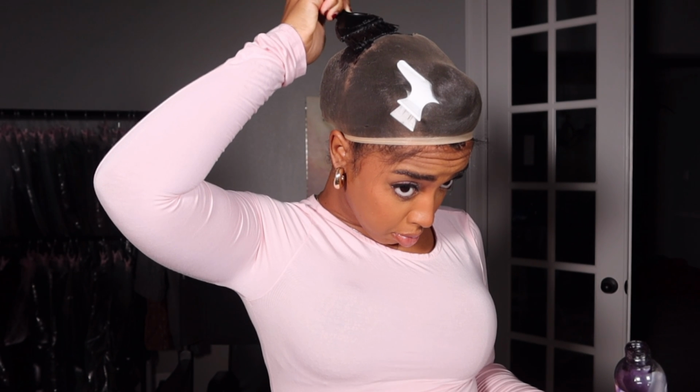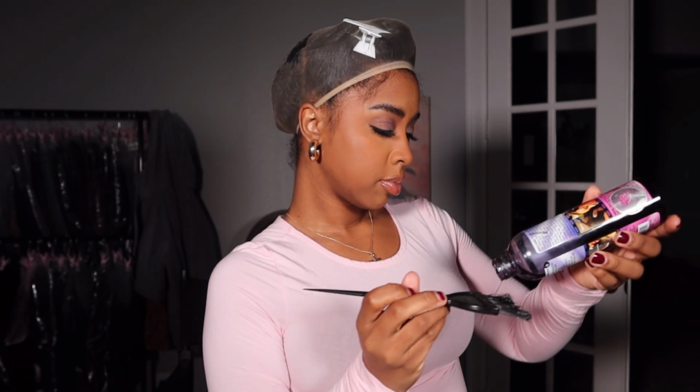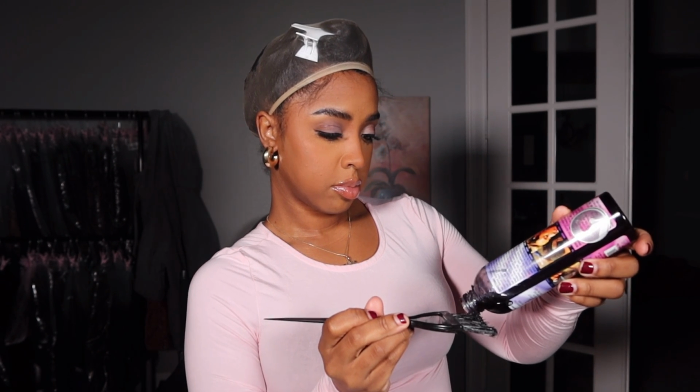Now I am just adding the protective shield onto my stocking cap on the portion that I am going to have the tracks over top. So this is just a barrier between your hair and the glue so that when you go to remove your quick weave, it is a lot easier. You won't be removing glue from your hair.